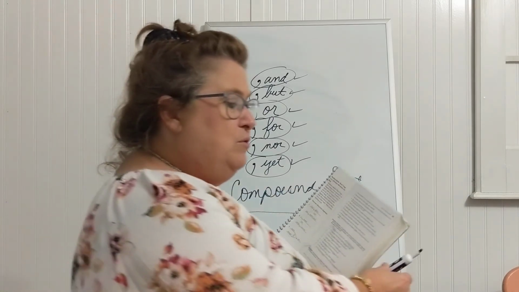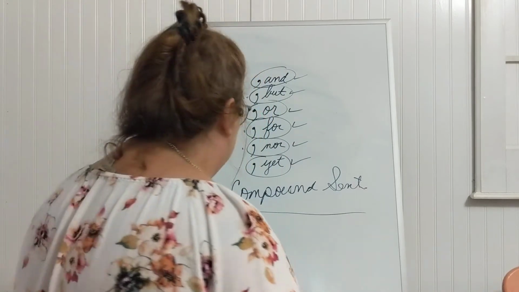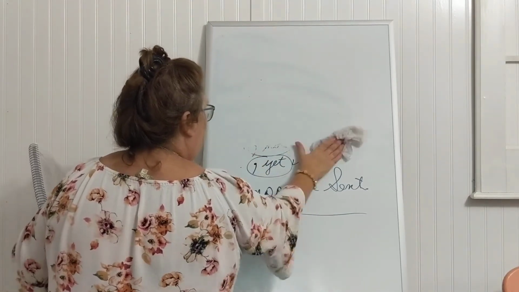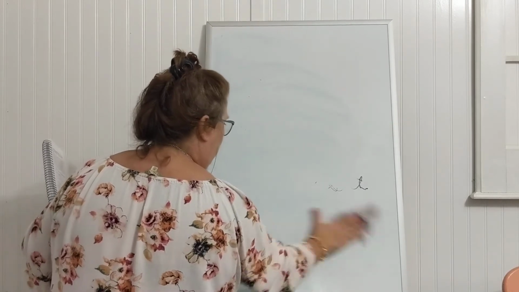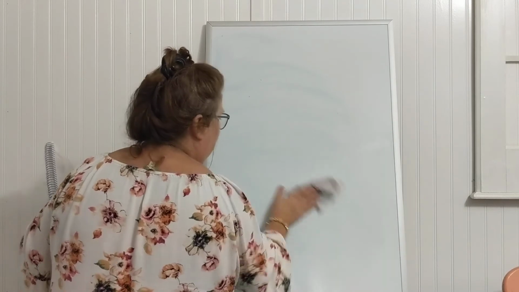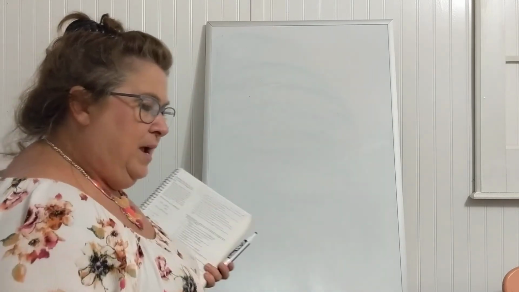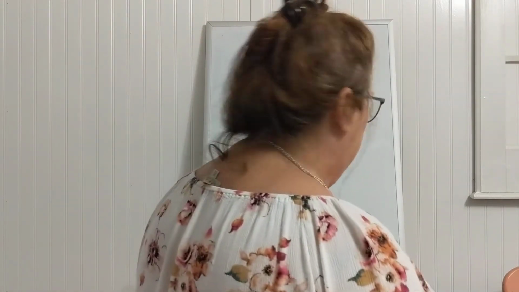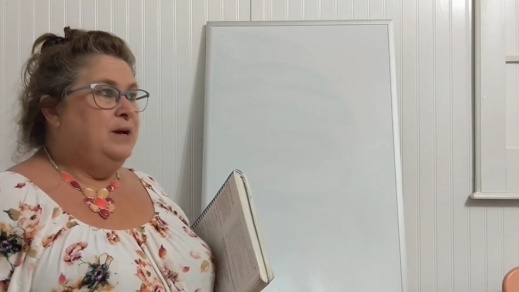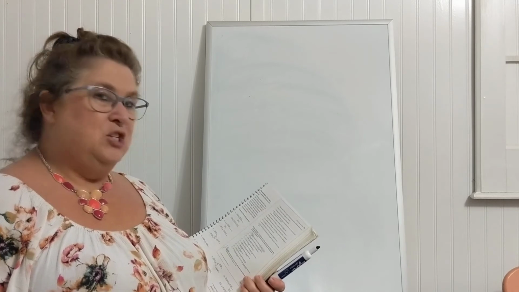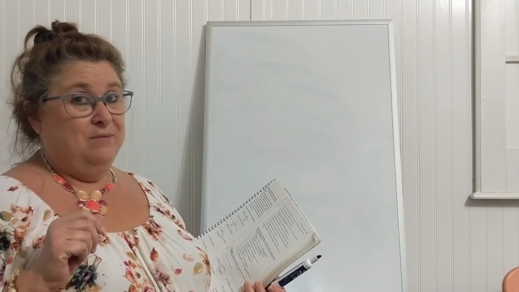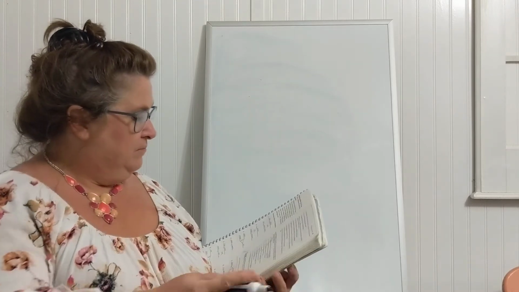All right, so I'm going to need you to get out a clean sheet of paper. We're going to do a few diagrams. We're not going to diagram all these sentences, but I do want to practice doing some diagrams on more than a couple of the compound sentences. We're going to do more than two, but not all of them, okay? So go ahead and pause the video while you get your paper out. All right, so on your paper, language, name and date, page 83 in the middle of your name and date. You can pause the video again while you get your paper set up.